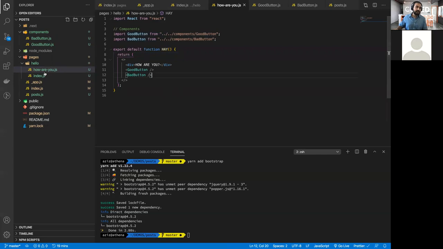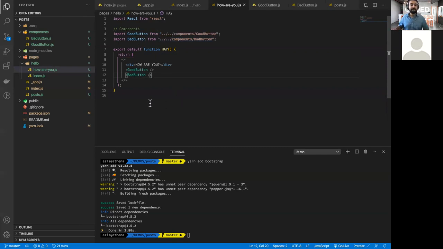Just because these files have to return a single component doesn't mean that they can't use components from elsewhere in the tree. I know in Create React App you can't import something from outside of source, but this pages folder is not like that. Because this is running on the server, you can import from anywhere on the server. If you wanted to import from root and put something outside of this repo, you can do that. It's kind of weird. I don't know why you would do that, but you could. Yeah. So you can bring in components from anywhere.